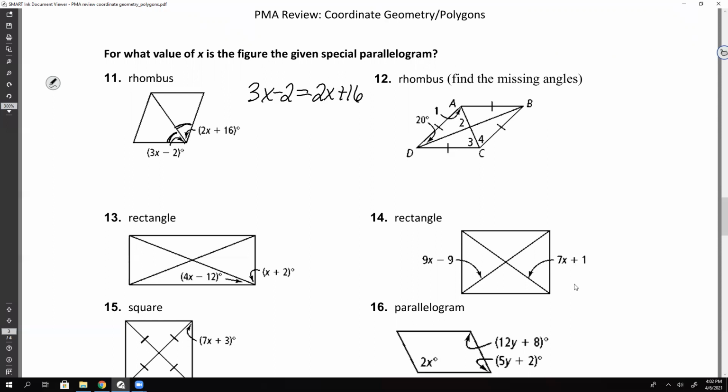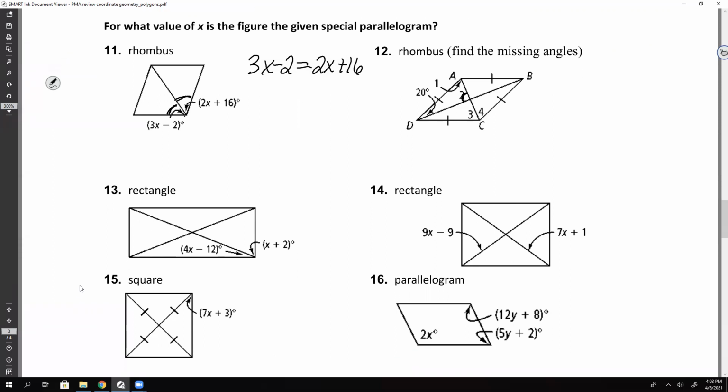Again, on number 12 there, it's a rhombus. So you have to remember what happens on a rhombus. What are these central angles here? What happens with the angles where you have a diagonal going through it on a rhombus? Remember, it's going to create some right triangles, right? Because these are right angles here. So you got to remember that and remember which angles are going to be equivalent to each other.